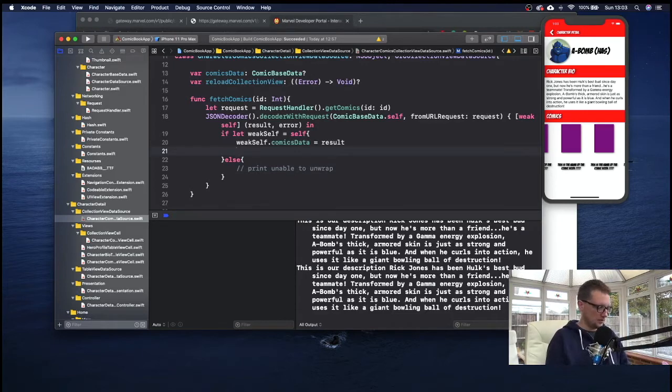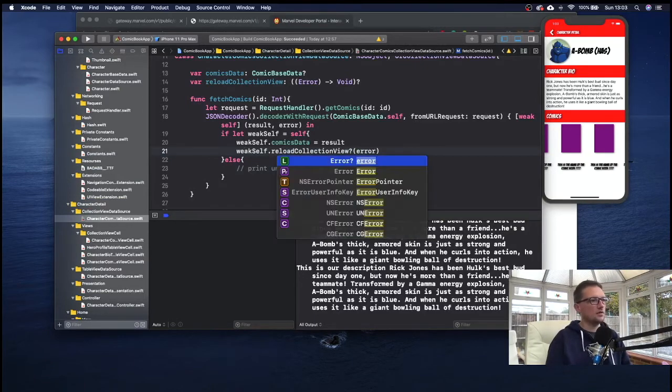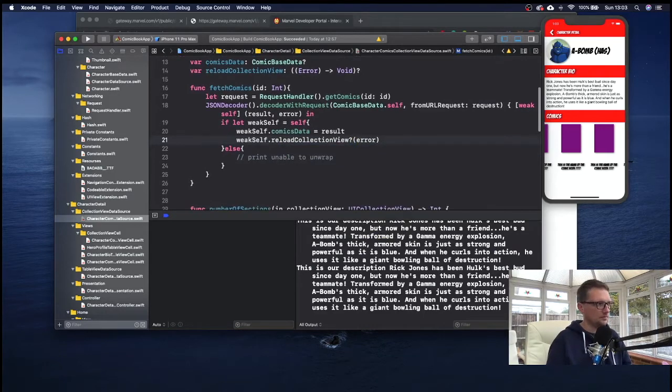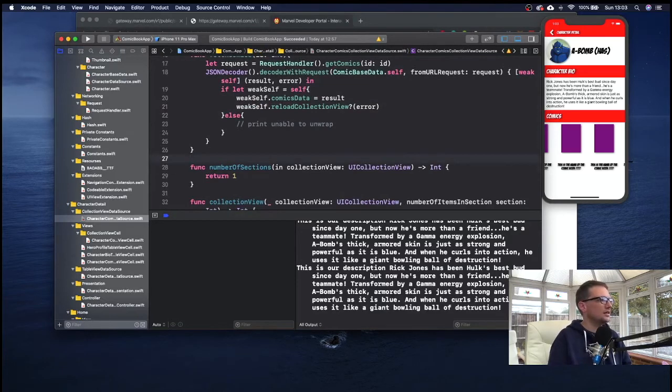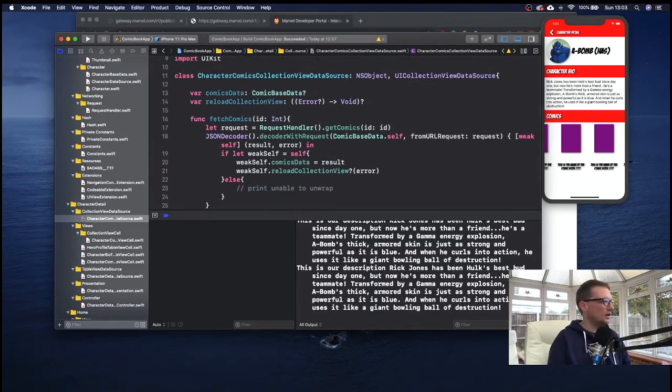So here we'll do weak self dot reload collection view, and this is optional, and it takes in an error. That error should be nil, and that's going to complain because we need to make that an optional on line 14. And that is pretty much all that needs to happen in our collection view data source for this collection view in the character details section.